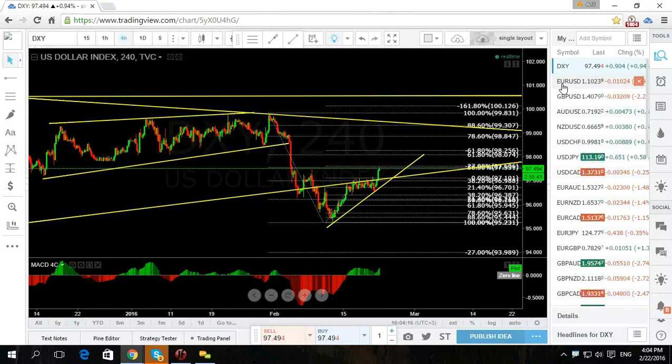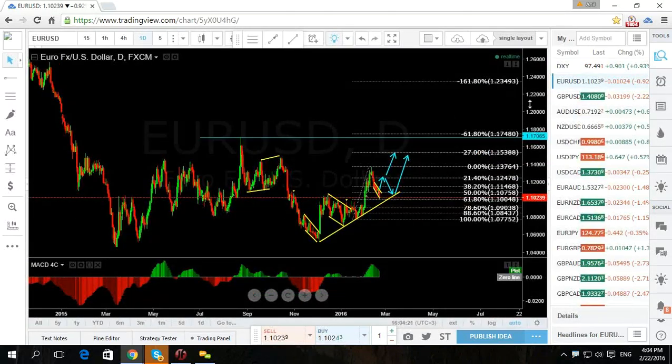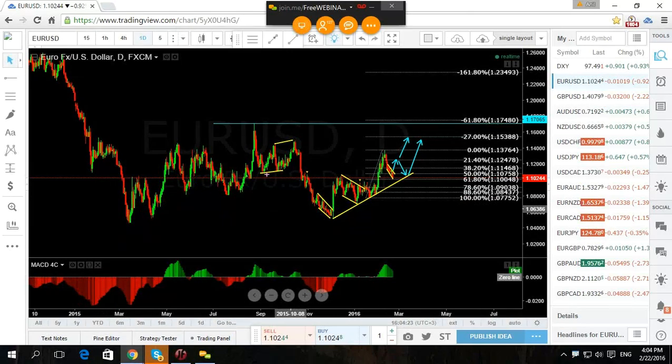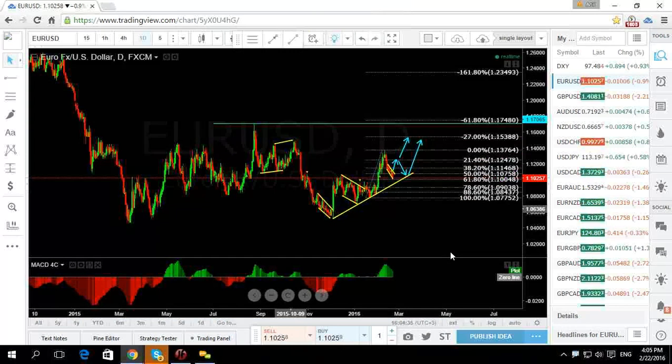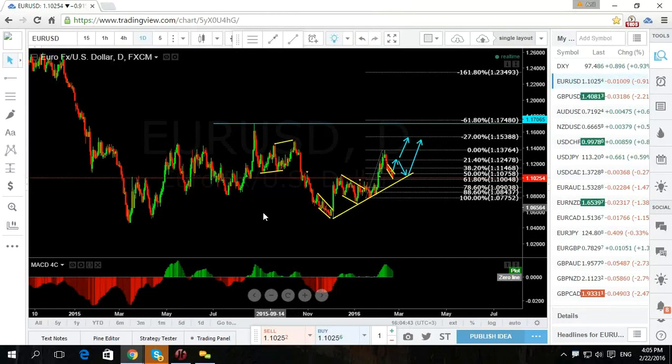So on the euro, you can see a very similar structure in the daily. We are in a big sideways move, and I've been forecasting this move for like ever. When it was coming down here, you would hear me say, this is not enough of a consolidation. This consolidation, time-wise, has to go much more. And that is why we were forecasting this move to the upside, and we are getting that move to the upside. So we're anticipating more of that move to the upside.